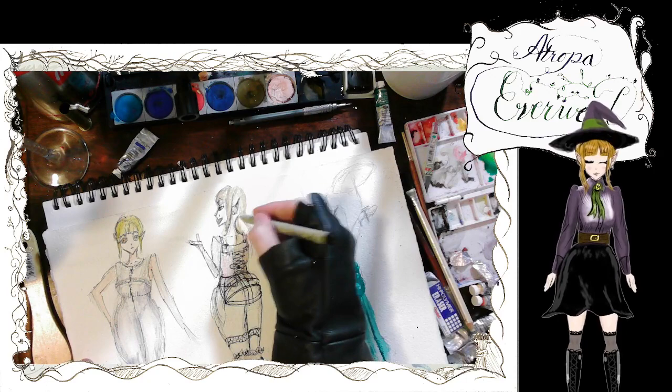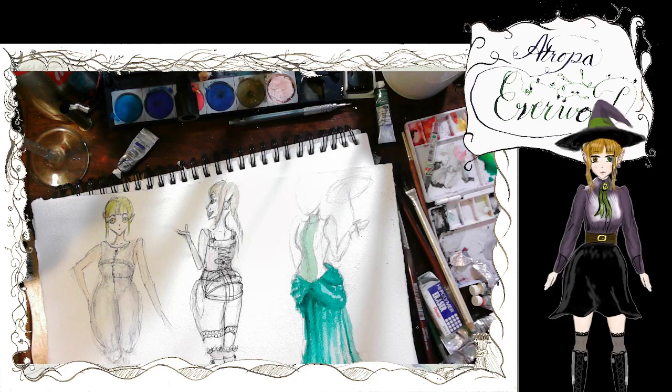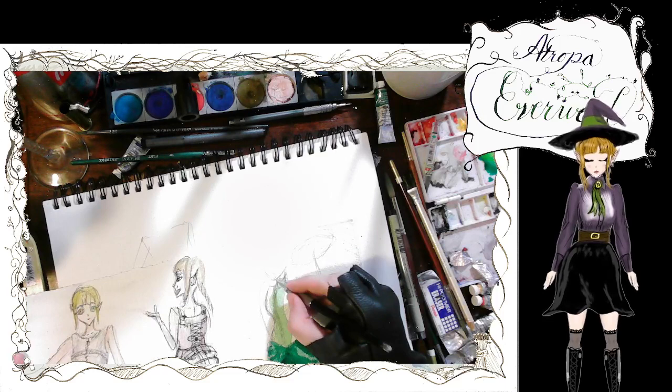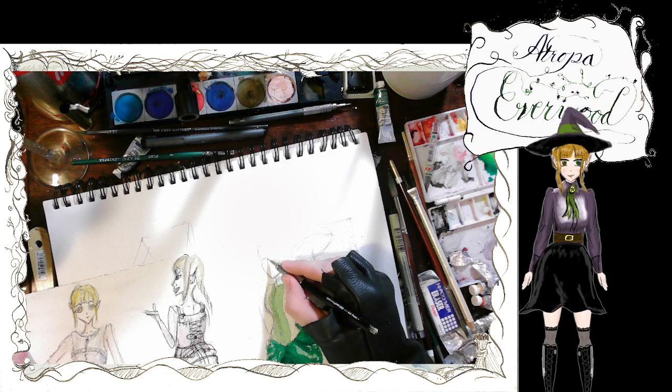Oh, I guess when I take the picture for social media, I'll just accidentally leave my eraser on her face. Because that's not the best face. And she doesn't even have a face. So it's probably about time to at least start to sketch that in before we tackle her skirt some more. So, her face. Let's see. I'm just gonna invent a hat, and it's probably gonna be blatantly inaccurate.